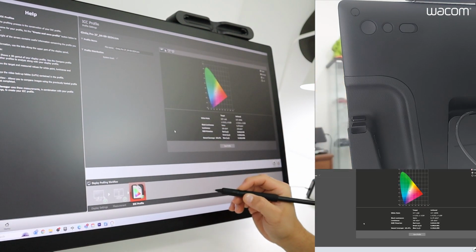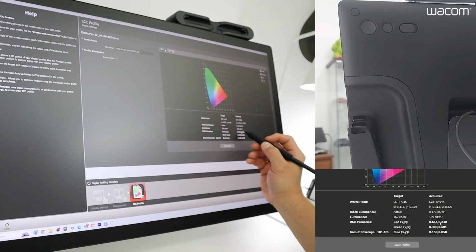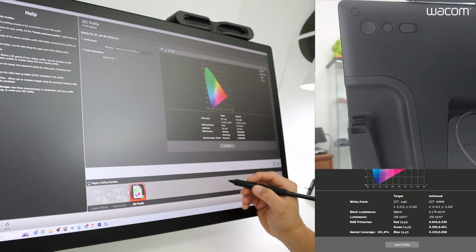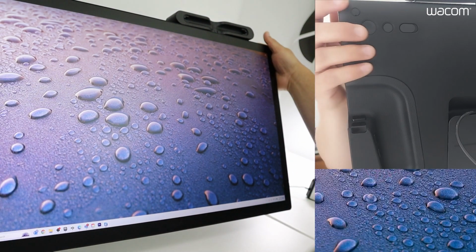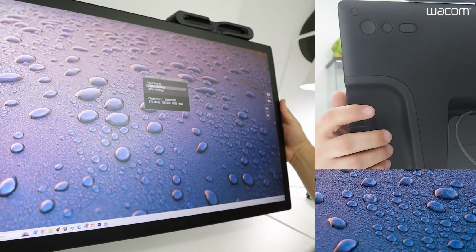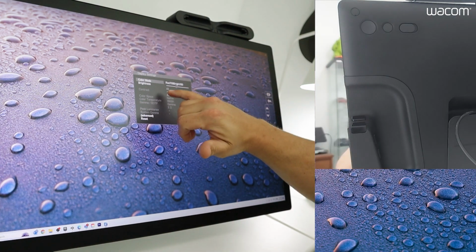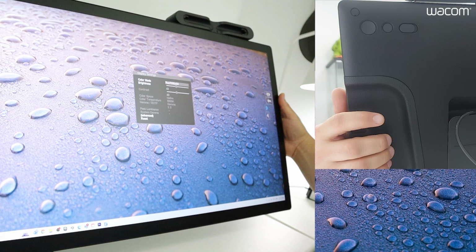So here's the results tab. So we've got a target luminance of 160 candela per meter squared and an achieved value of 159. And Rec. 709 gamut coverage of 101.6%. So we'll close the color manager and open up display settings again. Go down to display settings and hit confirm. Now we can see that the color profile we just wrote to the device is active. We're on color mode, Rec. 709 Bright 160.